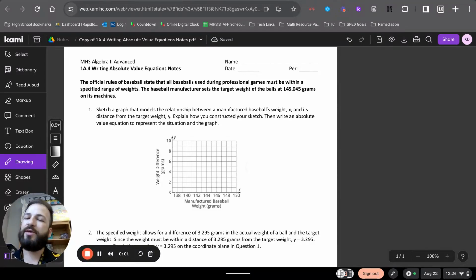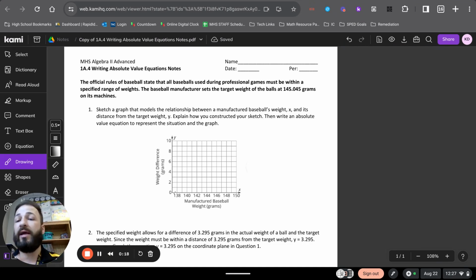All right, y'all. Very last thing we're going to be talking about with absolute value functions is writing absolute value equations. Now, writing absolute value equations is usually pretty straightforward. You just want to identify what that original or target value is, and then how I'm trying to shift away from it.